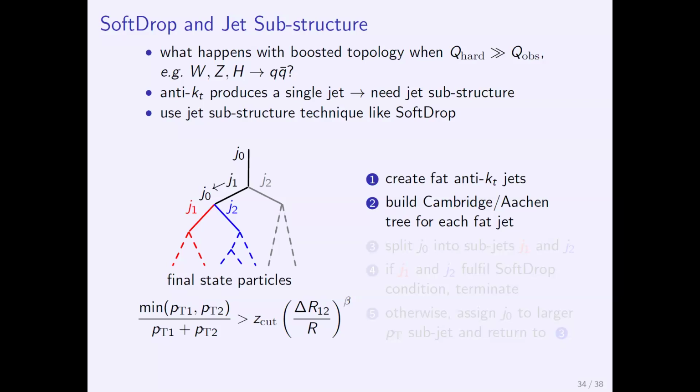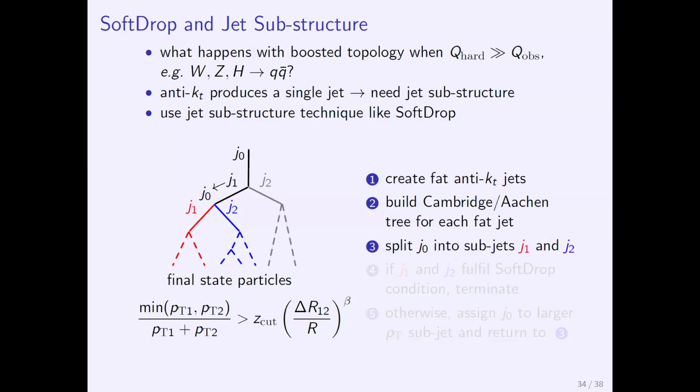The reason we use Cambridge-Aachen is because Cambridge-Aachen doesn't depend upon the momentum at all. It is just an angular clustering. So we think of this only as an angular clustering. And so this is what this Cambridge-Aachen tree might look like, for example, where we have all of these subjets. So we have all of these particles that went into this jet. And then as we were to build this jet here, we combine, for example, these 2 together to give this one here. We combine these 2 to give this one here. We combine these 2 to give this one here, et cetera, right?